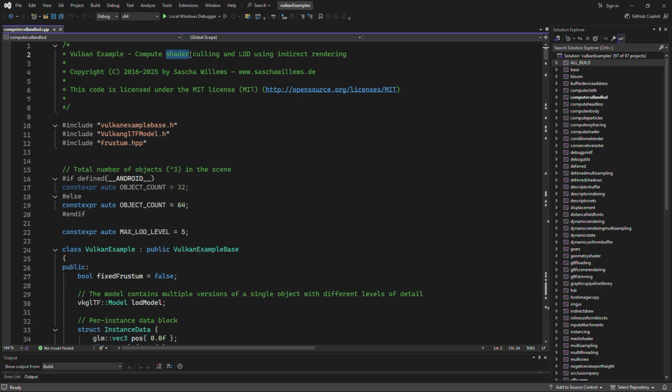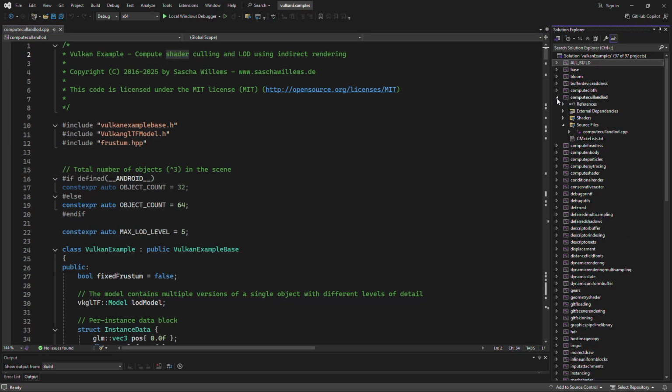the big giveaway is this shader word, right? So anytime we see the word shader, we know we're talking about GPU side stuff, not the CPU, but GPU side stuff. Okay, so compute shader culling, right? So the culling is being done, and culling is just removing stuff and discarding stuff and not processing stuff and all that, right?